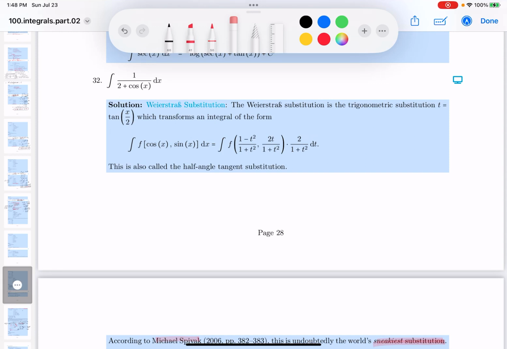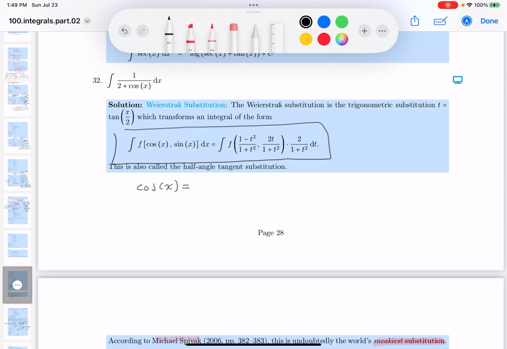Okay, we're on 32. What do we do? We talked about the substitution that we're going to be dealing with. So the bottom line is understanding substitution. It really revolves around this over here, and we did derive this, all right? So what are we looking for? Well, I'm going to write it down. I'm going to write down cosine of x.